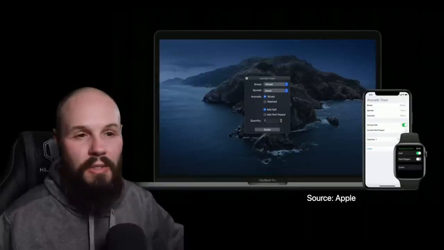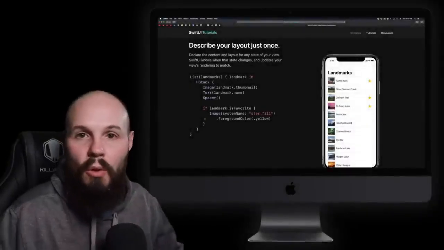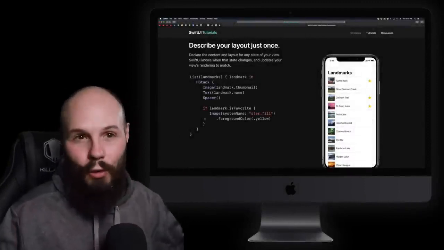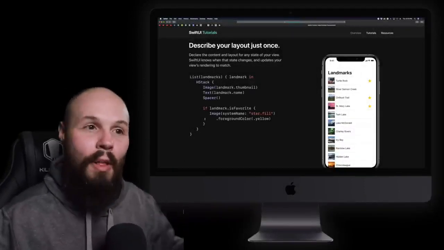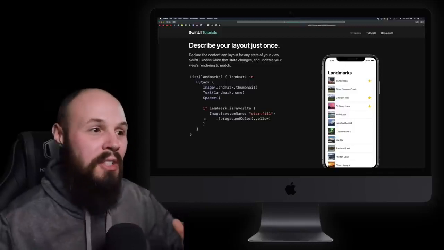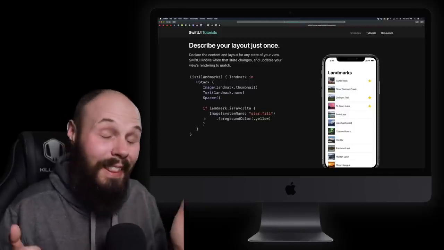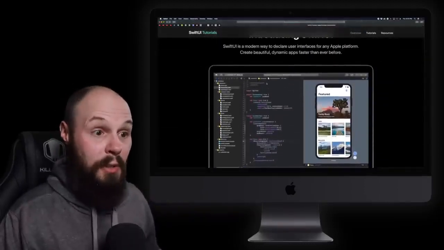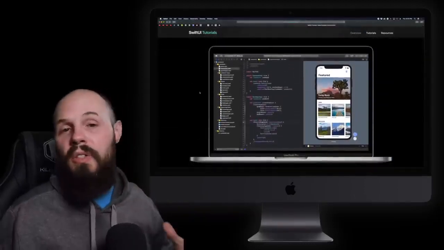macOS, watchOS. So it's a great way to write the code once, and then you get all those other layouts. You don't have to create a full-blown separate Mac app. Again, that is high level. If you're converting an iOS app to a Mac app, there is some stuff you need to do. Of course, I'm not just saying it automatically transfers, but building it in SwiftUI does a lot of the heavy lifting for you. So to reiterate, before we move on to actually building something in SwiftUI, we're still very early.